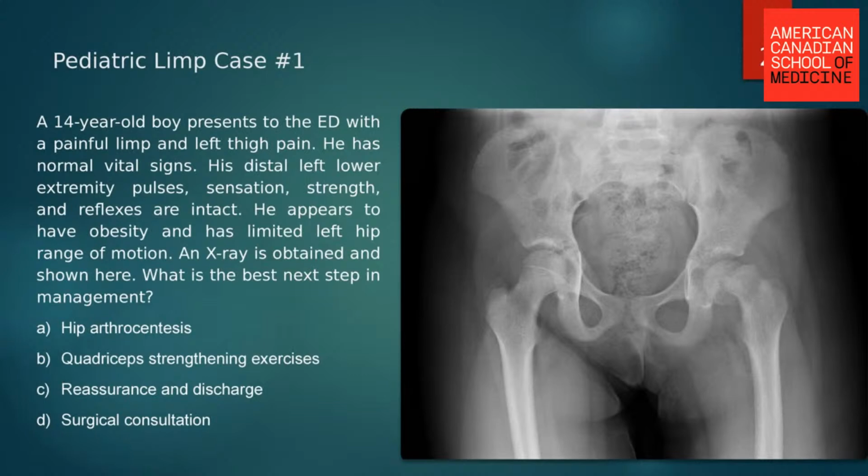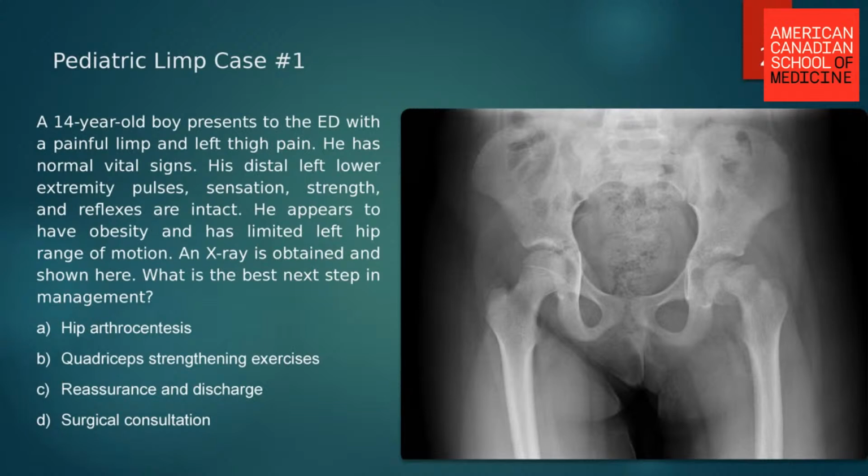So this is going to be a case. We won't answer these questions, but this might be something that you want to consider doing, a hip arthrocentesis, doing an aspiration of fluid in the joint. Why would you do an aspiration of a joint? What would you be looking for? Bacteria and infection, right? Septic arthritis. Before you would start broad spectrum antibiotics, you would do a hip arthrocentesis.